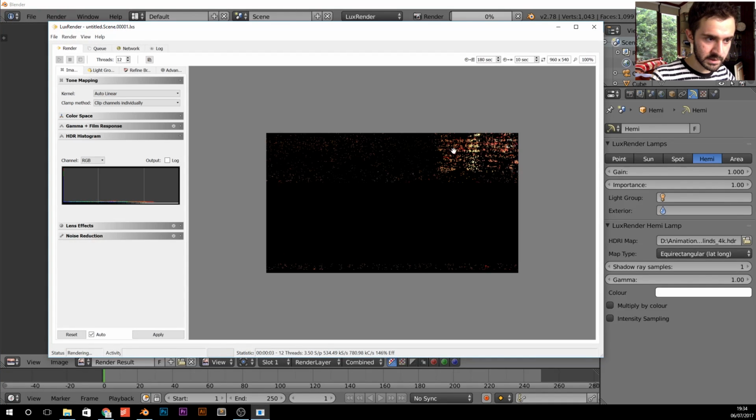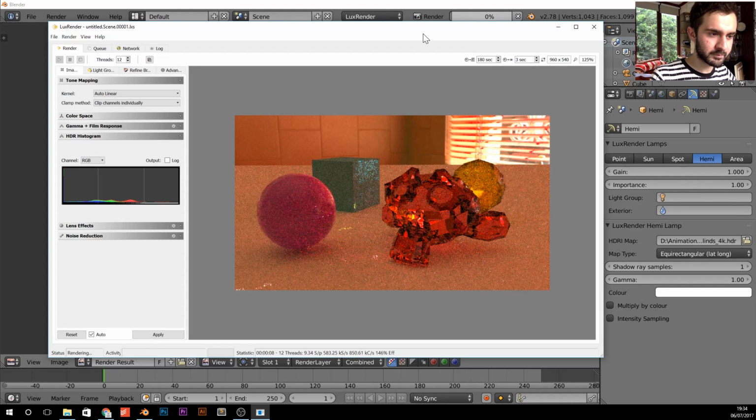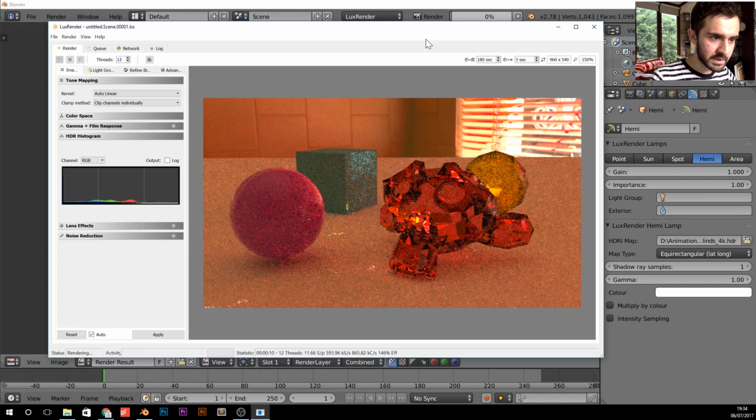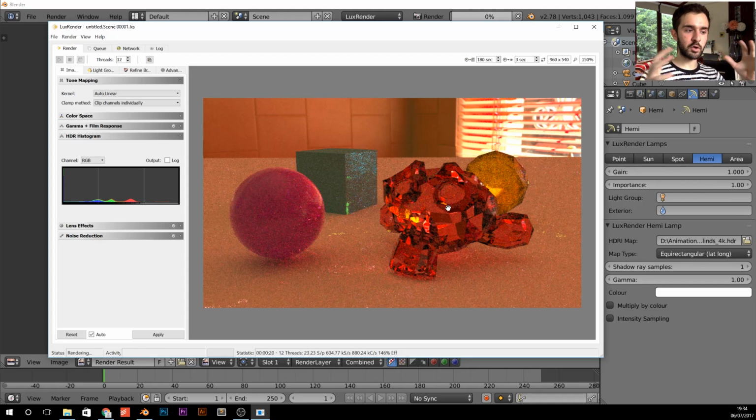So you can see something's happening in the background. It's not just blue this time. And you can see a much more realistically lit scene now. And this really shows off the power of LuxRender, because where it shines is with this bounce lighting, where you have global illumination bouncing around lots of different times, creating some cool effects. So you can see it reflecting in this cube, in this sphere, and in the monkey.